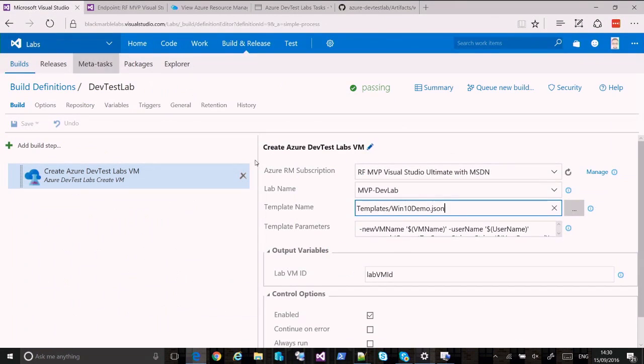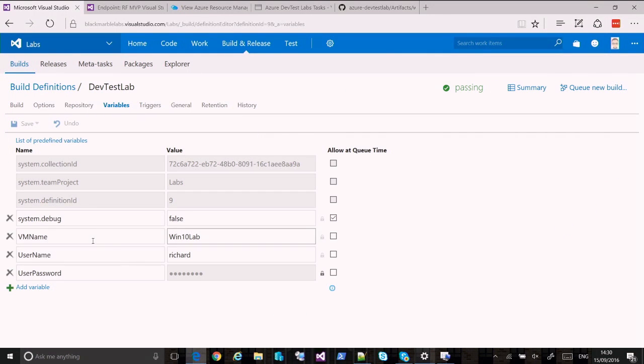Okay. So I infer from that then that the VSTS add-in doesn't know about the formula. Is that why you've used the template? Yes. Okay. So I use the template of the formula. Gotcha. And then I can pass in any parameters I need to meet the requirements. That's broadly the VM name. And then I would store those as variables in here. So I can have the name of my labs, and I can have my username and a secured password stored in here.